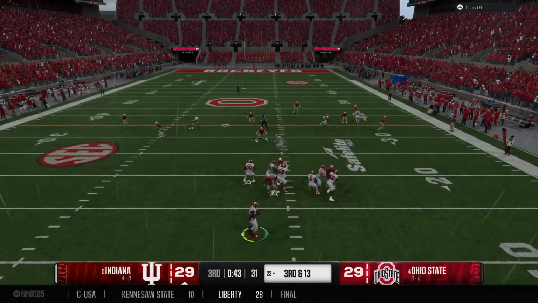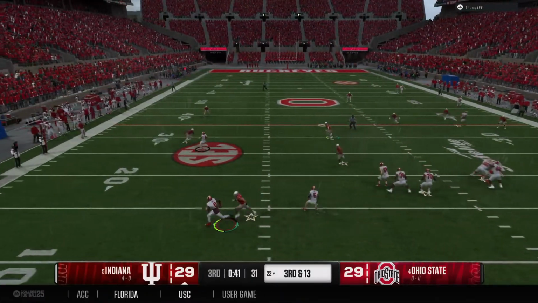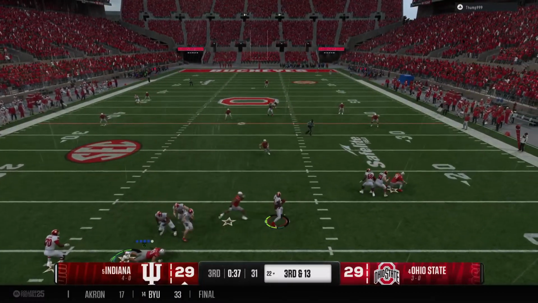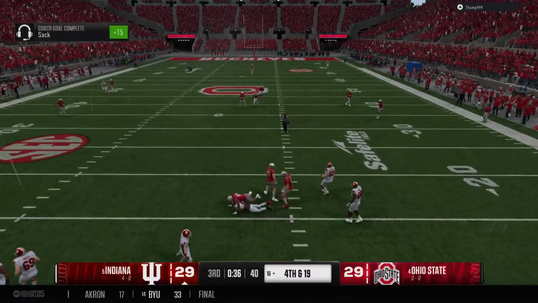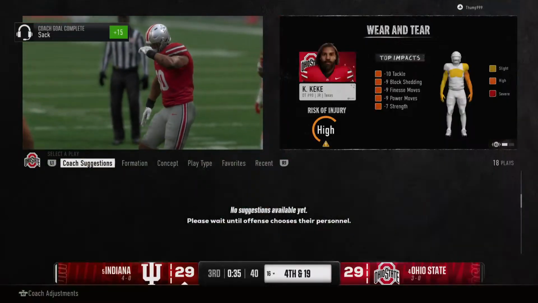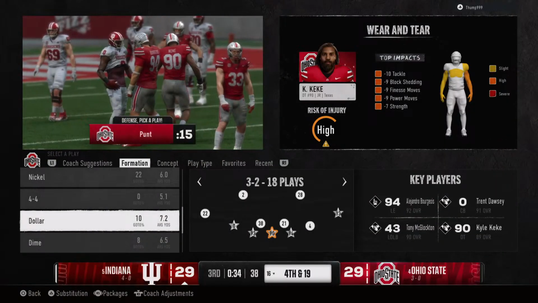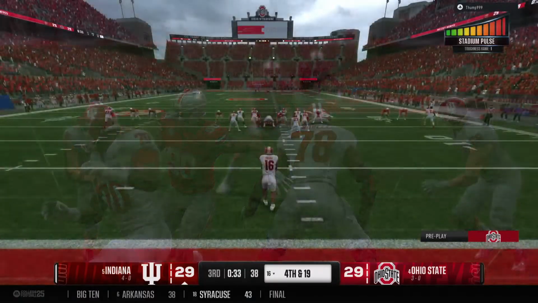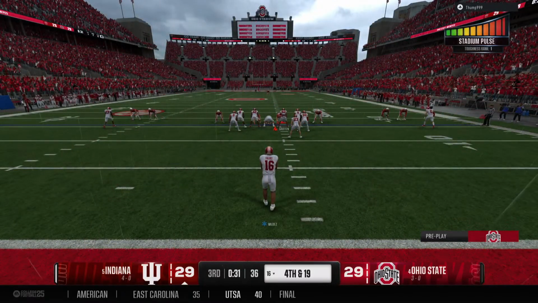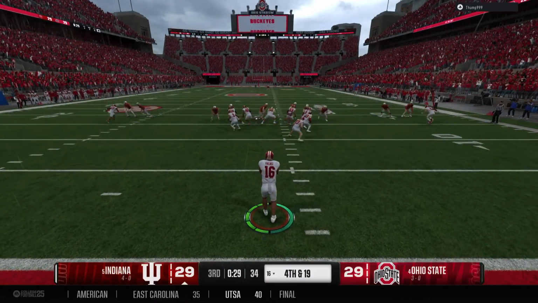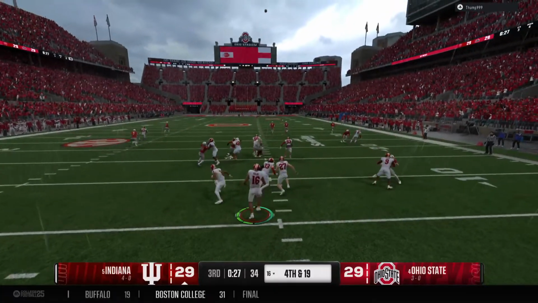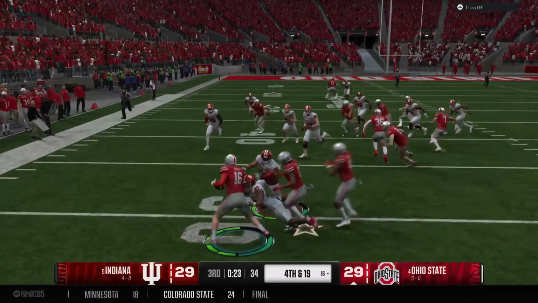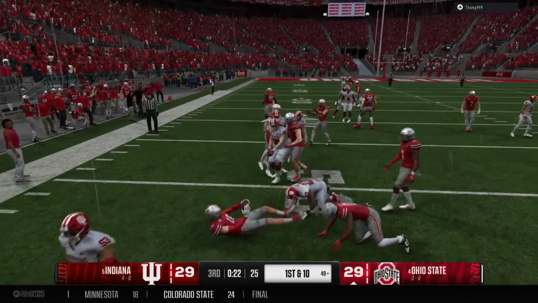Drops back, looking to throw for it on third down. Junior steps up and makes an impact play. Now you just felt that one coming. Third down and long. Those defensive linemen are in that sprinter stance. They know the offense is going to have to throw. Great job of using that athletic ability and speed to get after the quarterback to come up with that sack. And the returner is brought down.